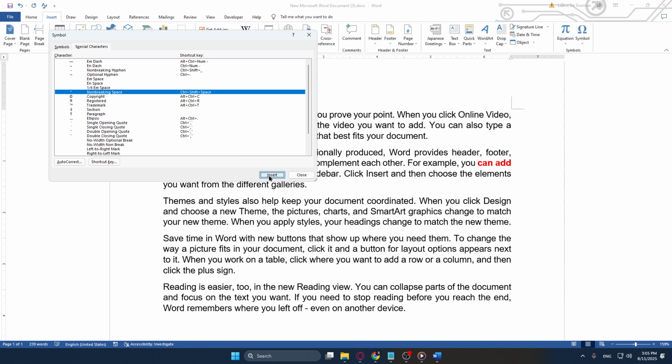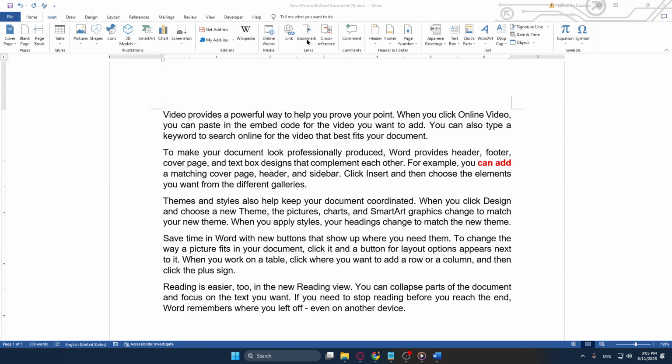A simple step, but it ensures that your chosen words remain side by side, no matter how the text shifts as you edit or resize your document. Now that you have inserted the non-breaking space, you're essentially done. This small adjustment can make a big difference in maintaining the integrity and readability of your document, especially if similar formatting issues arise while editing.